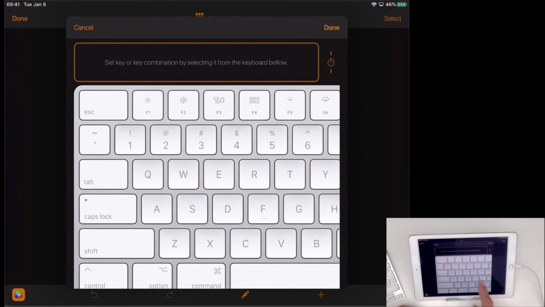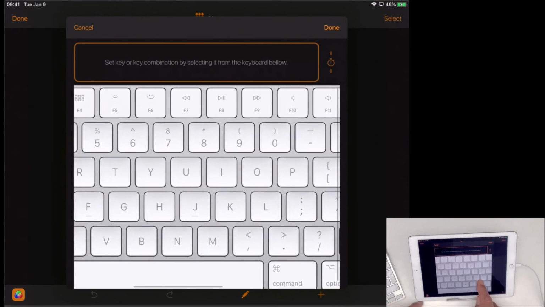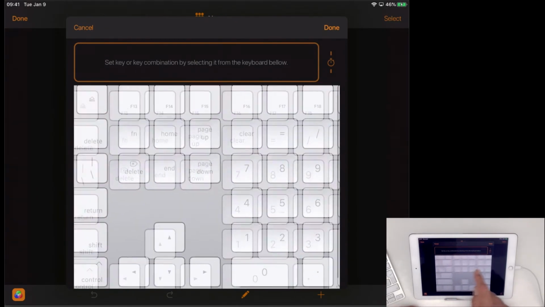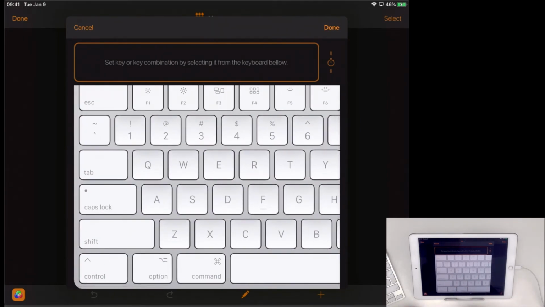On the create keypad option, you'll now see a whole host of pluses, and these are areas where you can now select and put a little key there. What we do is we simply touch the plus button. This opens up a keyboard which allows us to add in any functionality using any of the keys available on this keyboard. So it's a fully featured keyboard. To keep things simple, I'm going to program it to be a copy button, so it's Command C.